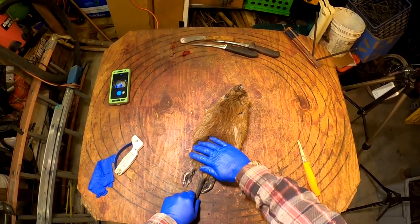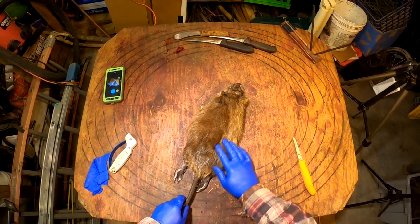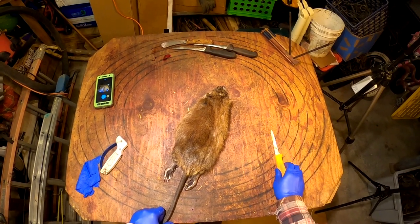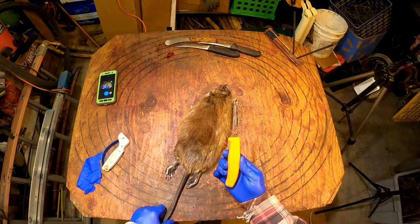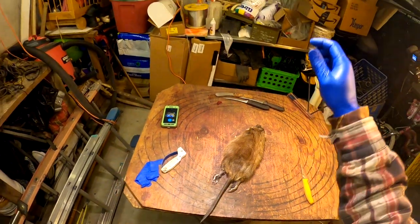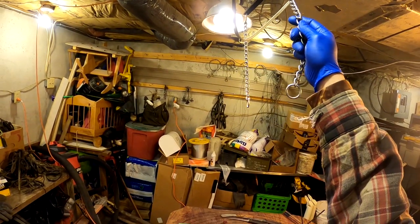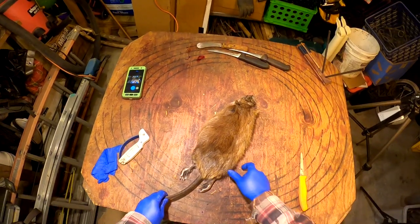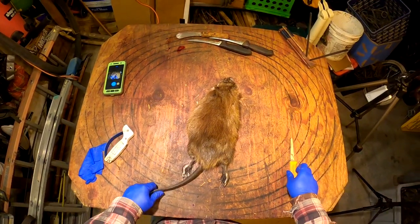All right, folks, I'm going to show you guys how to do a muskrat. I caught this really nice muskrat. The tools that you're going to need, obviously a deep freeze. You can use a pocket knife or just a regular skinning knife. That's what I'm going to use today. And you're also going to need a gambrel, which I have one here. And those are the only items you're going to need. All right, let's get this started.